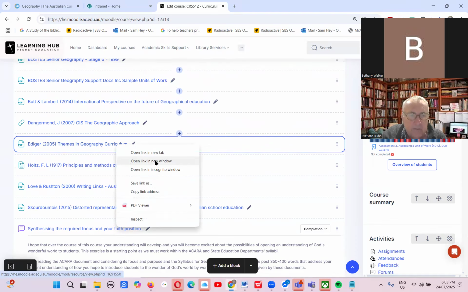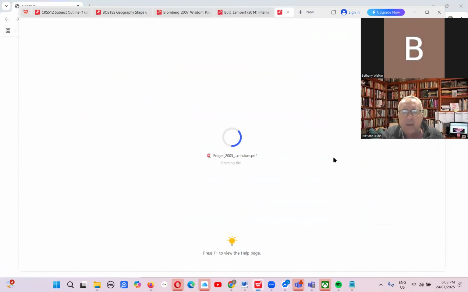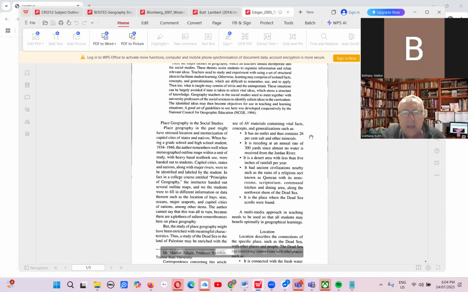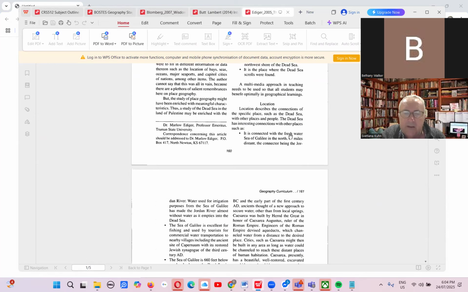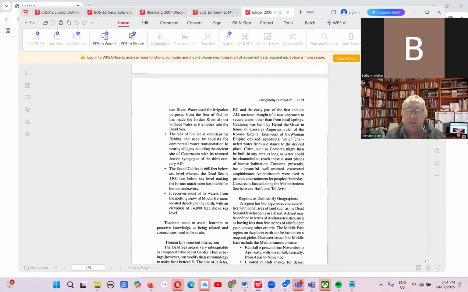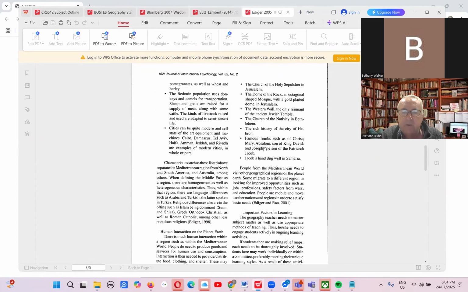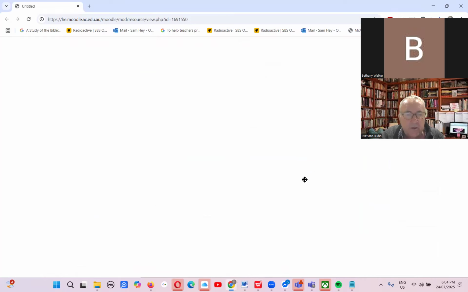This one on themes in geography curriculum, I think is quite a valuable resource in that it raises the question for me of how do students find value in geography? What are students likely to be interested in geography? And this flows over into other subjects that I teach. I'm always seeking to find that which is going to be stimulating and interesting for the students.